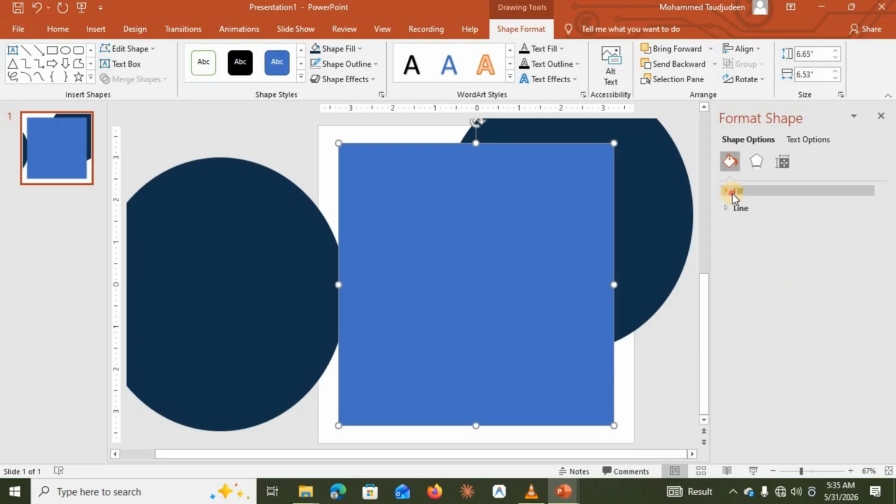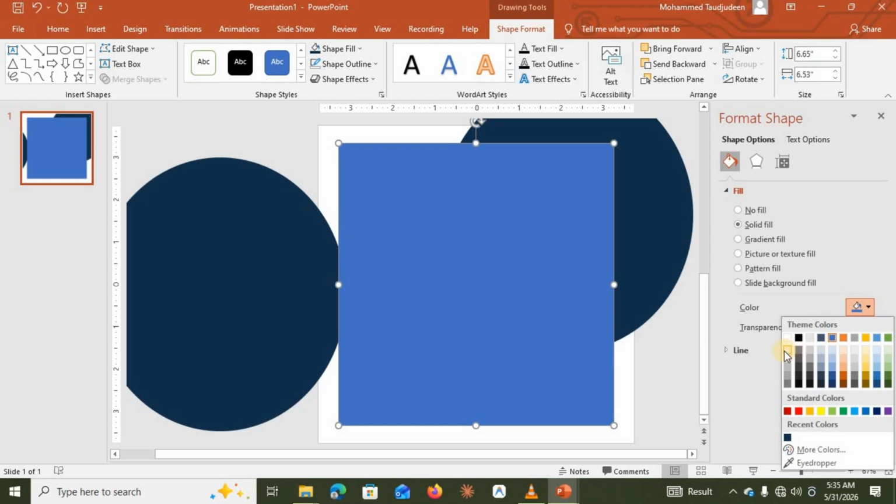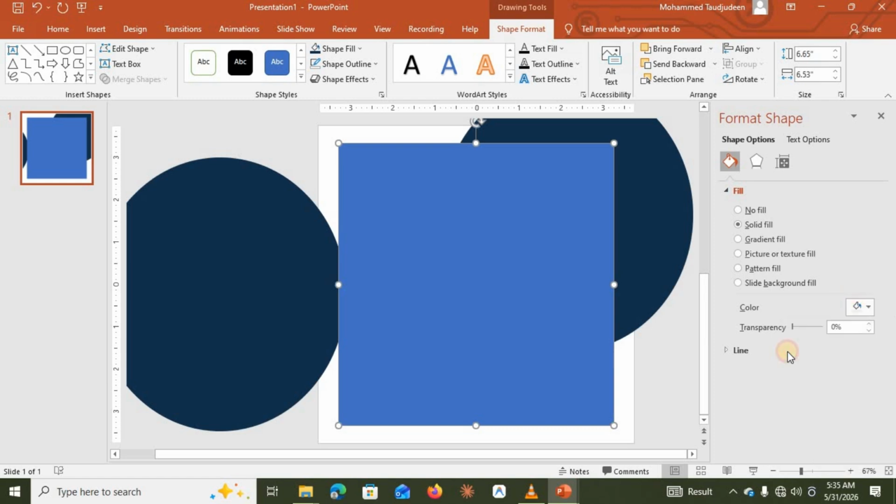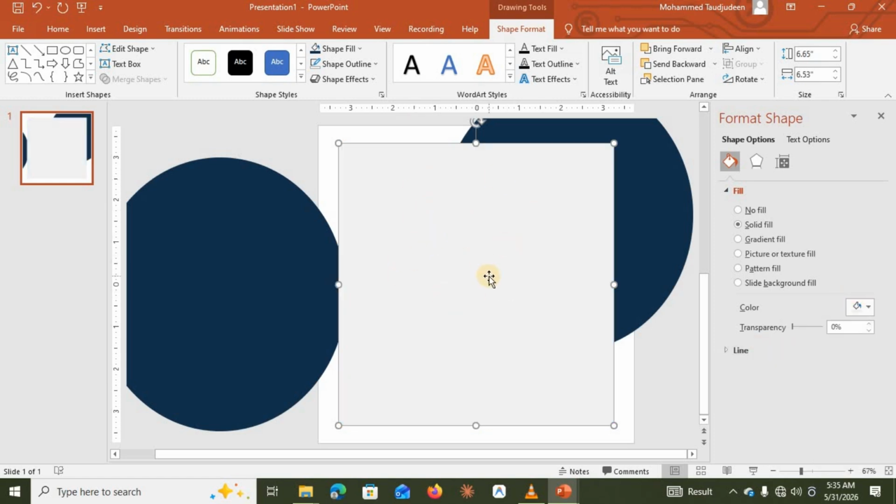When it appears, we are also going to change the color of this one. To change the color, you can change the color under the shape format at the top here, or you can change it here. You see the color that we choose right now is solid fill. So under the solid fill, I'll click on the color here and I'm going to choose this color right here. And after choosing this color, I'll come back and click on the pattern fill.